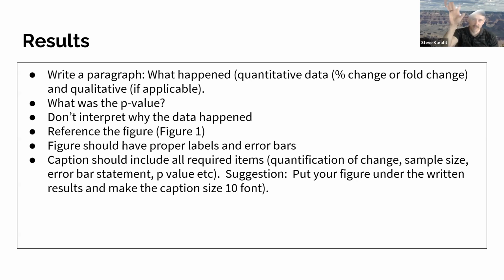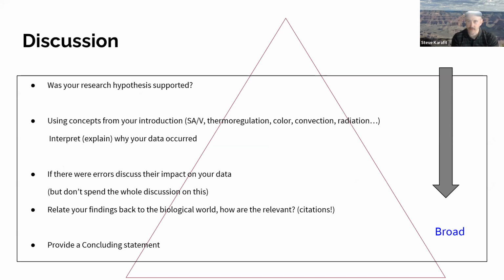If you wish, your materials and methods, your caption, and your literature cited can be shrunk down slightly. If you need more room in your paper, for your materials and methods, I accept as small as size 8 font. Your caption, don't go below 10-point font, but shrink it slightly so it's easy for me to tell your caption from the rest of your paper. And you can also shrink your literature cited section down to 8-point font if you need more room.